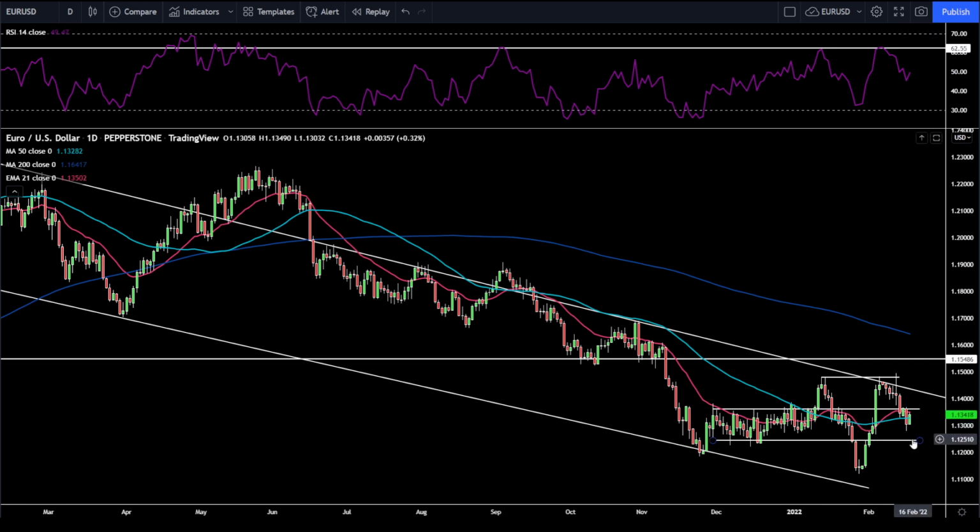Downside, this is where I'd be watching first, 112.5. If we broke that, then we could essentially come quite close to 112 again, or maybe even the lows here. But that would need an invasion, I would think, at the least.